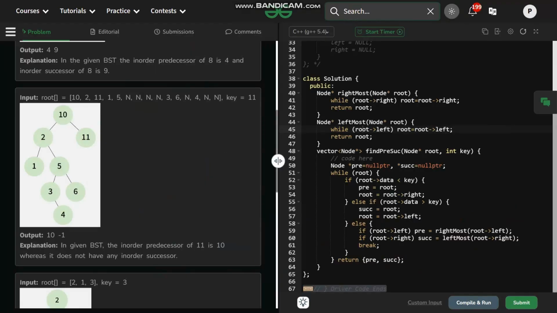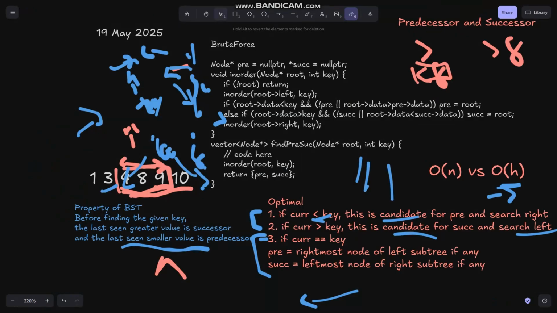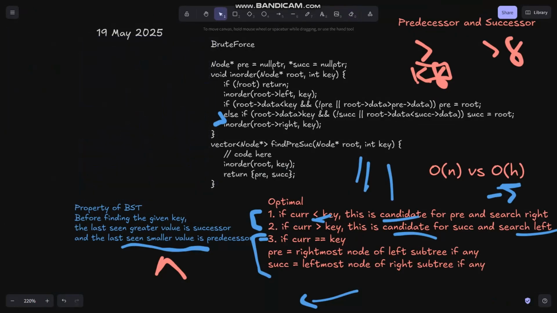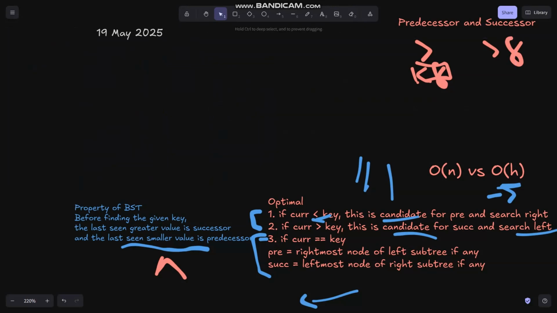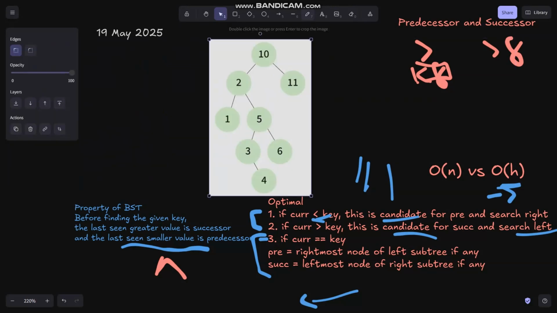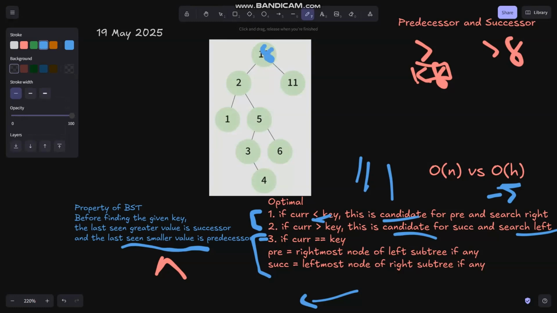Suppose this 10 was 8, and in the 11 we have, let's just copy this image first. Just delete this also. So just suppose that this is 8, all right, and here we have 9, and here we have 10. Of course it would be like this. So if this subtree was not at all here, then our predecessor was 8.